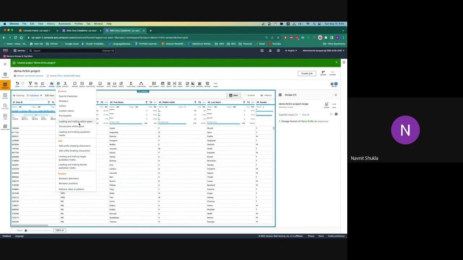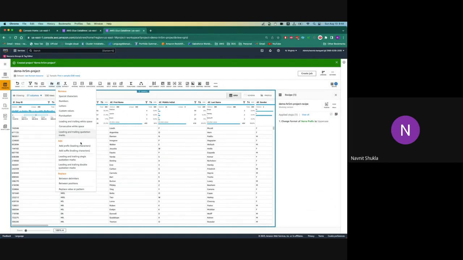This is very common when you bring the data from different data sources. It may have leading or trailing white spaces which you want to remove. You want to remove consecutive white spaces, leading, trailing. Quotation marks. This is again very common, especially when you bring in CSV data. I have seen many data sets which have these double quotations.